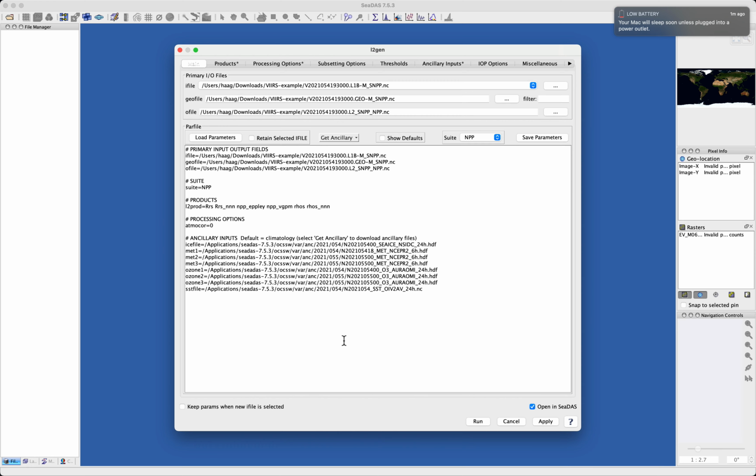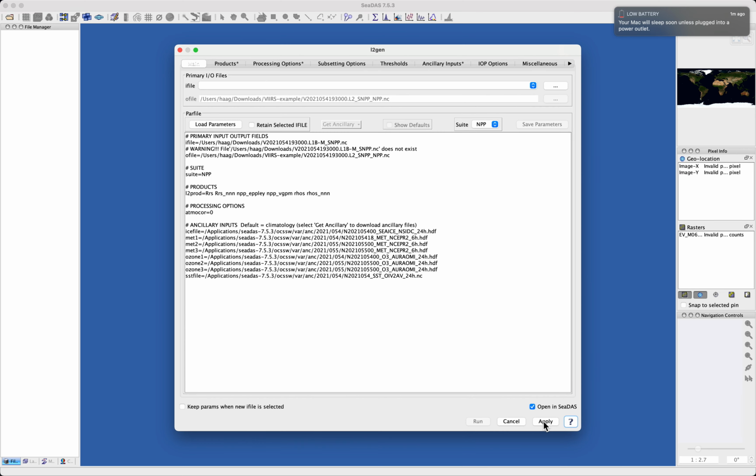You've specified a file that isn't there, or if I were to do that and apply, warning, okay, it doesn't see that file. It's hidden in a comment here in some respects, but you just need to scan this text file. It doesn't get very large, but scan it for information that's trying to tell you that something's not right.